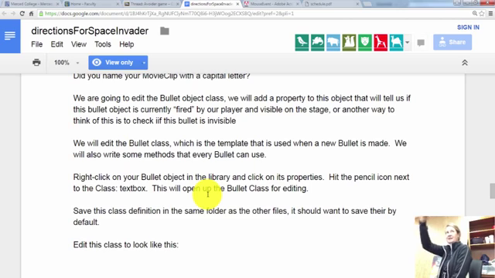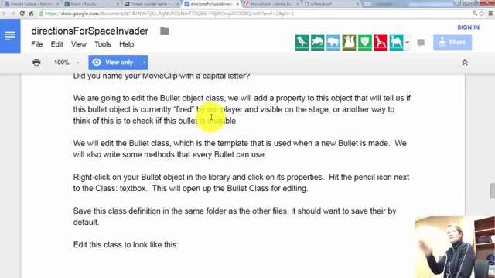And we're just going to keep on recycling these bullets. So if the bullet shoots off the stage, we'll put him into a recycle state. Or if the bullet hits an enemy, we don't want the bullet to stay on the stage or keep moving up. We want to put him in the been-fired state, invisible state, I called it. So they're either in the visible state where they're firing up the stage, or they're in the invisible state where they're off the stage. Okay? So we need our bullets to remember that about themselves.